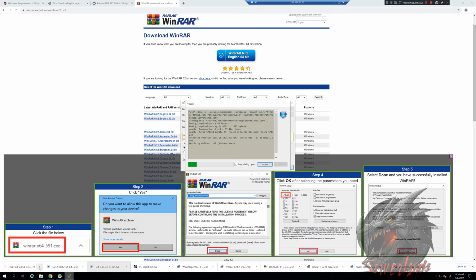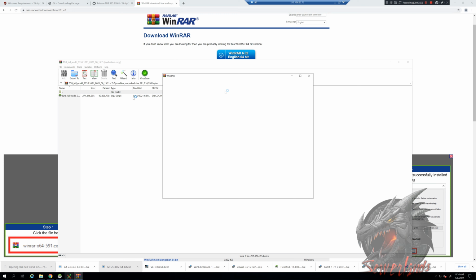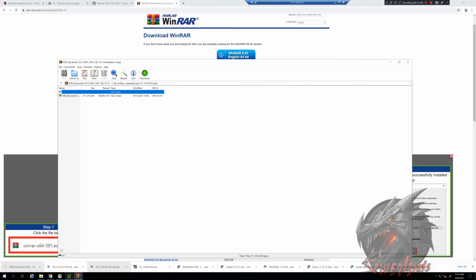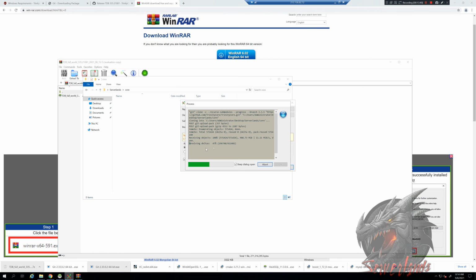Alright, so in the meanwhile, we will be opening this one, and as you remember, we have the core folder. While that is being installed, we will have the folder ready when that is done doing its thing.